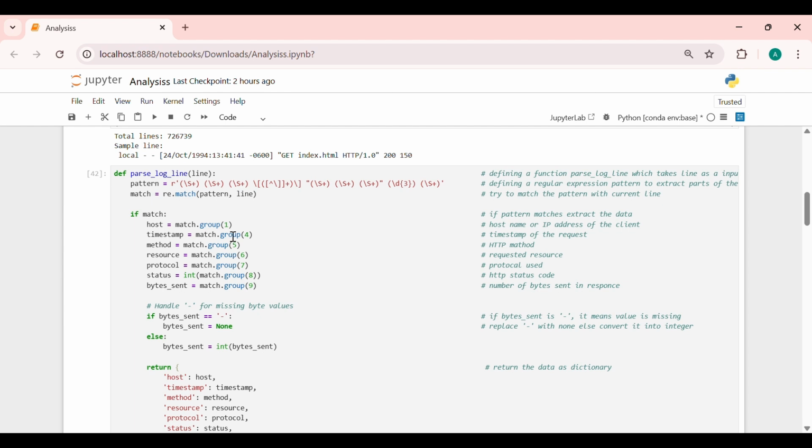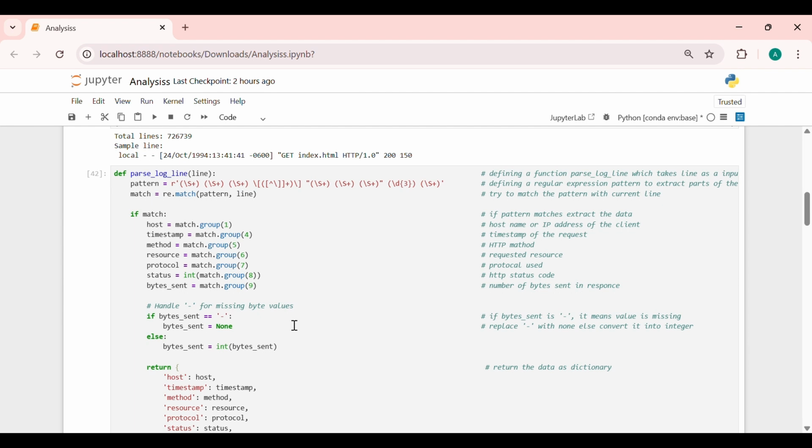Here we try to match the pattern. If the pattern matches, we extract the data and return it as a dictionary. If it does not match, then we return None.